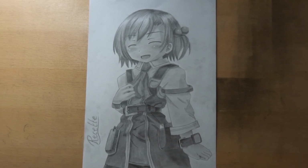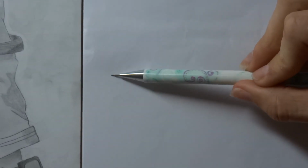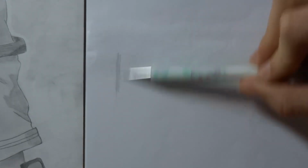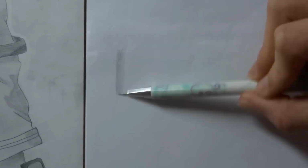So I thought I would do a little comparison, and I'll do some pencil tone here. What people say is don't blend with your fingers, because it's something to do with the oils on your finger. It can produce smudginess, I suppose.